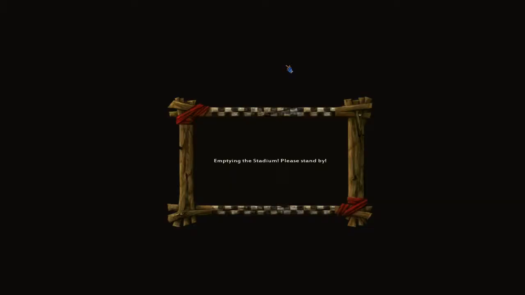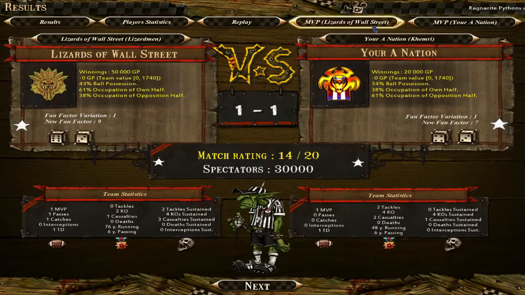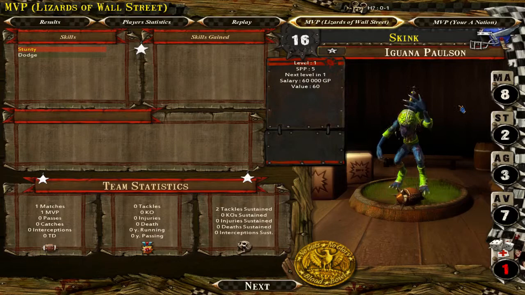Urination's first match of Season 7 is in the books and it ends up being a tie game. 1-1. Let's take a look at our MVPs for the match. The Lizards of Wall Street, the Skink Iguana Paulson picks up the man of the match. And the most valuable player for your nation is the Swiss Piss.